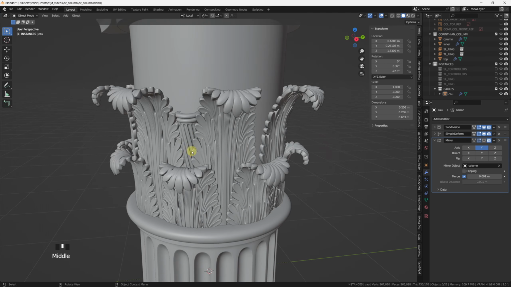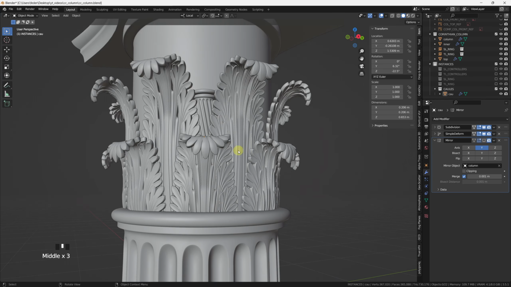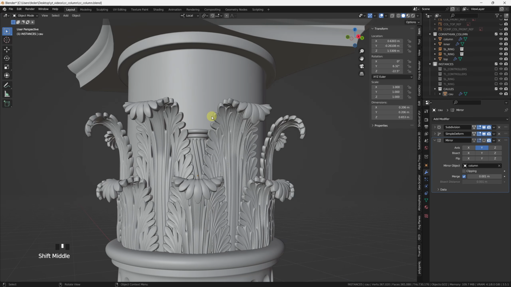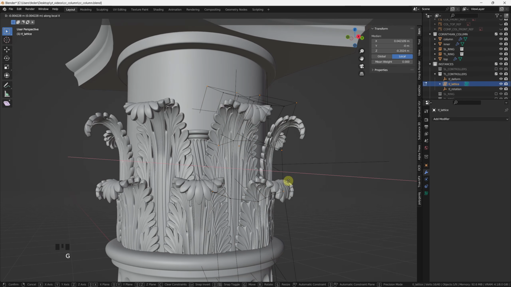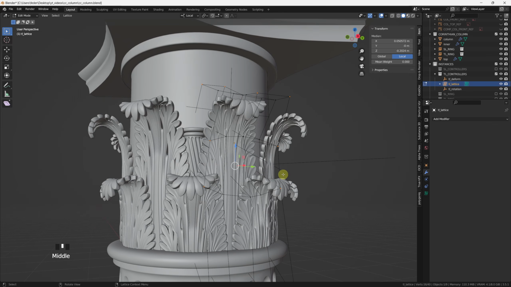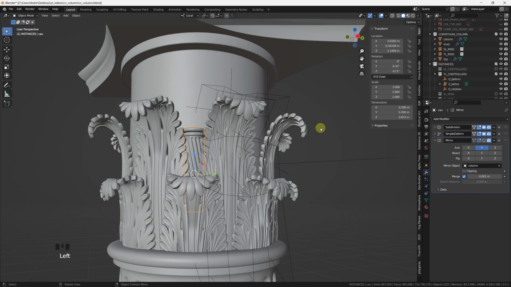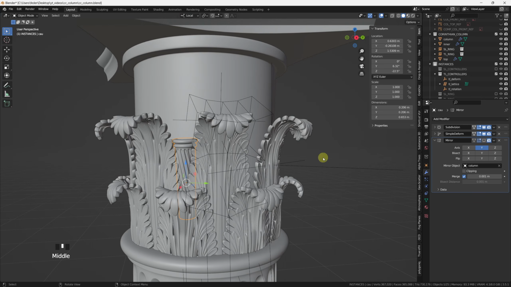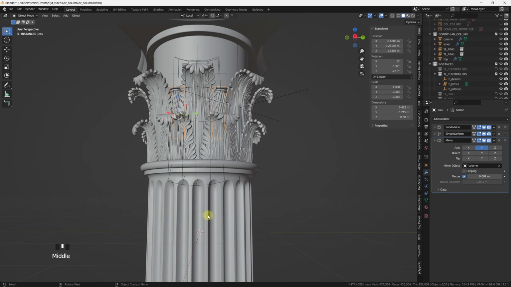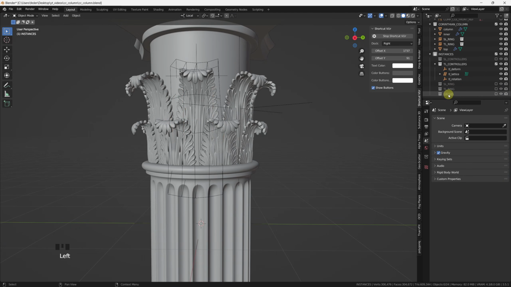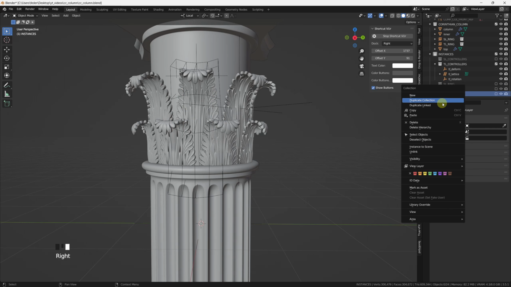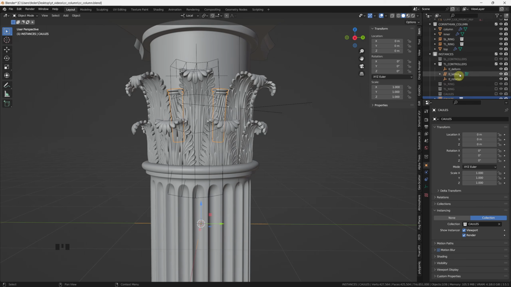With this concept in mind, I positioned the mesh right where I wanted, and I also took care of some of the other elements of the column in order to make everything look good together. In particular, I took the lattice of the second ring of leaves, and I just pushed the extremities a little bit more on the x-axis. To complete the composition, and since I do not want to apply any of these rotations, I added a mirror modifier, and I used as a target the column, which has its origin point right at the center of the 3D world.